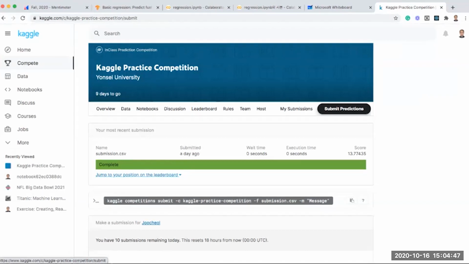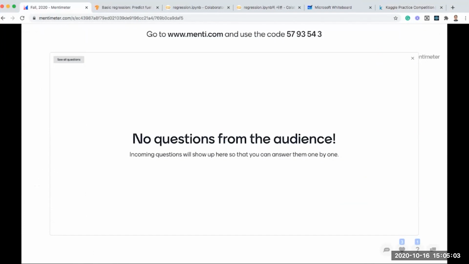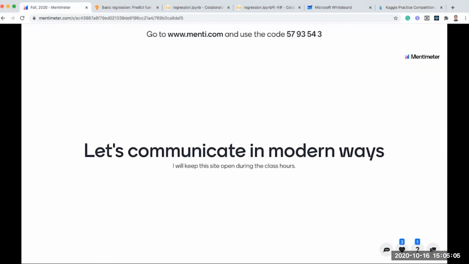I don't know which button will be shown to you, but anyway, you have to accept the terms and conditions of this competition. So has anyone succeeded in accepting the terms and conditions? Oh, okay, Join Competition. Oh, okay, another student sent me a chat. So before you press My Submission, you have to first click on Join Competition.